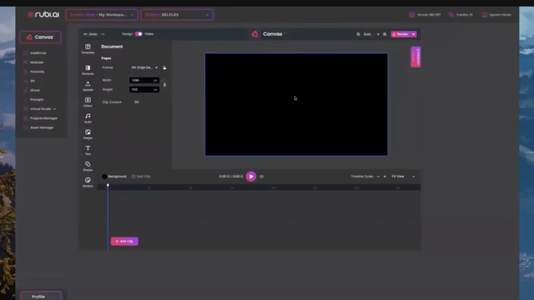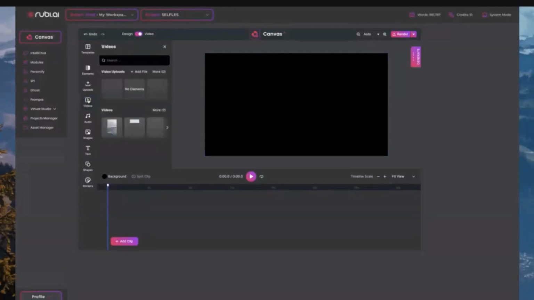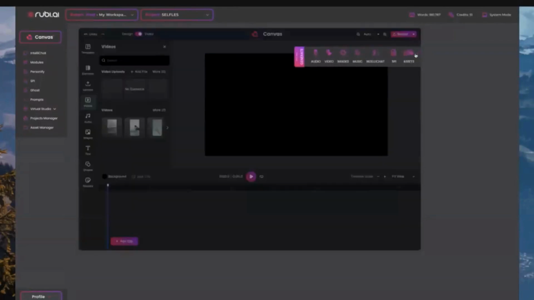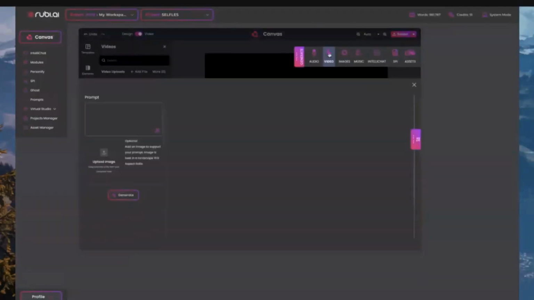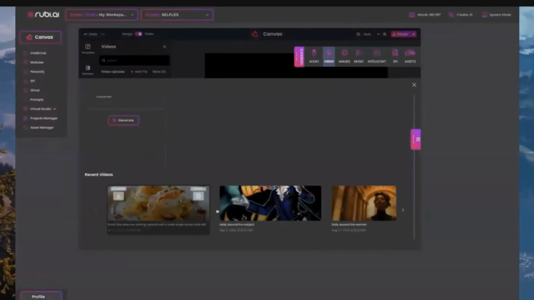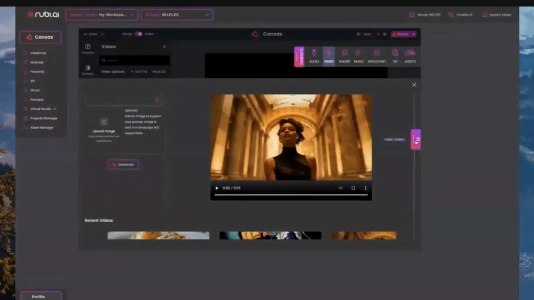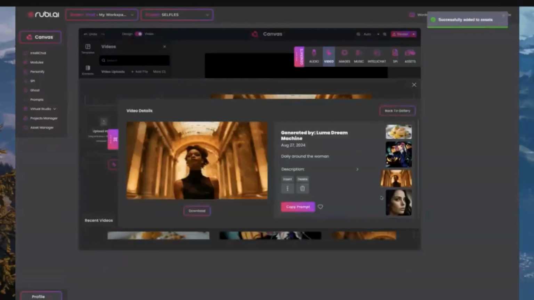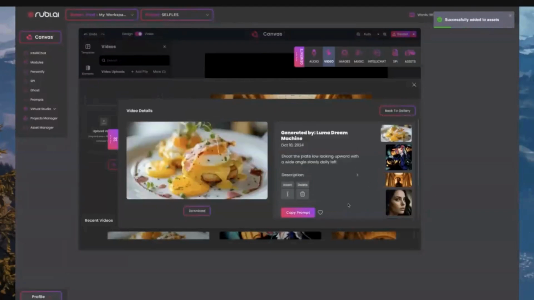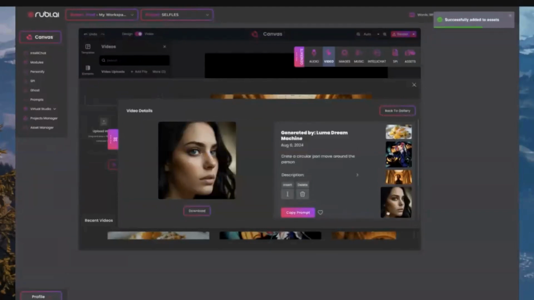So I'm going to bring this up to a different aspect ratio. I'm going to do that just by coming in and choosing my different size. Maybe I'll go full HD if I want to. And then I'm going to go into my clips. So I'm going to go to videos, and you know what? I actually want to use the image that I had already on my eggs. So actually, no, I'm going to use this one. I actually have to go here to get her, but I'm going to insert that in. Okay, and actually I'm going to do both. I'm going to grab both of these, and actually, I'll go ahead and grab her too.